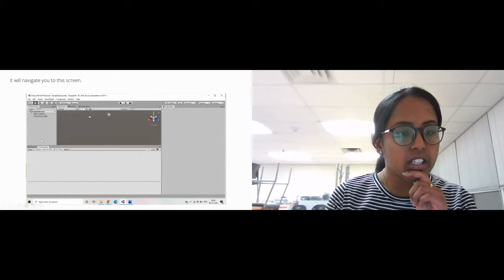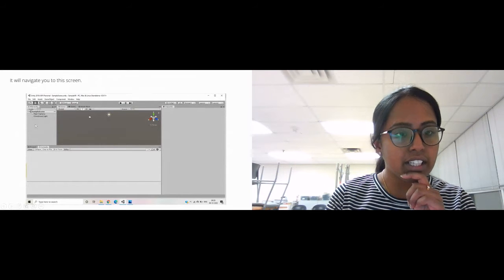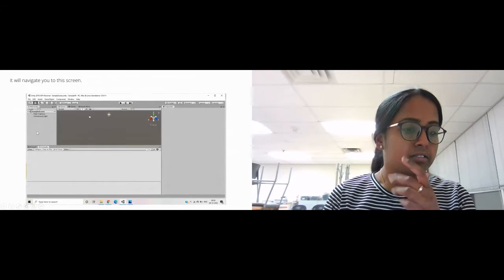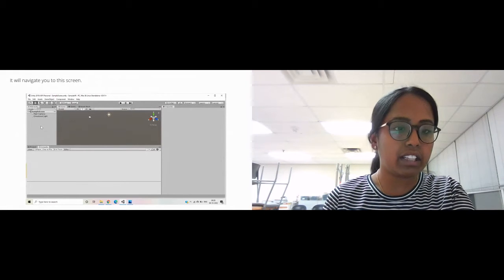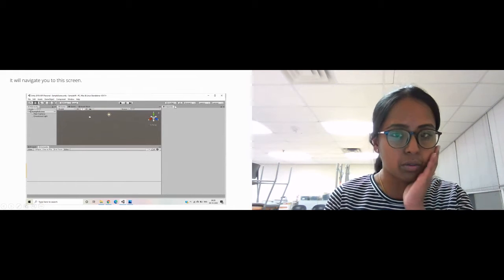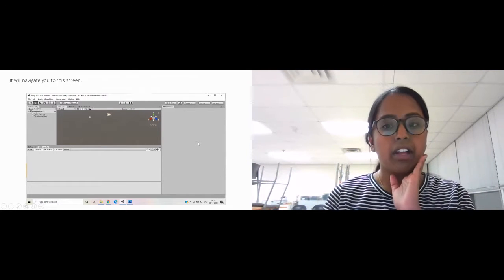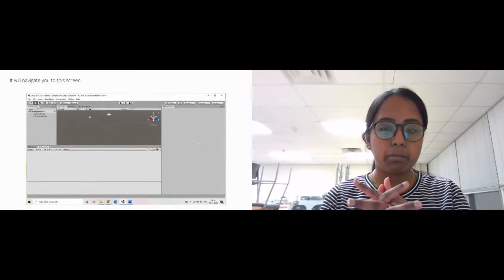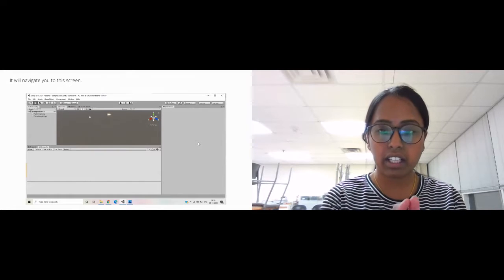And this one is a Hierarchy, where if you have any objects in your scene, they will be seen here, and if you delete anything from your scene, it will disappear from here too. And this is the Inspector pane where you can edit the properties of your object in the scene.